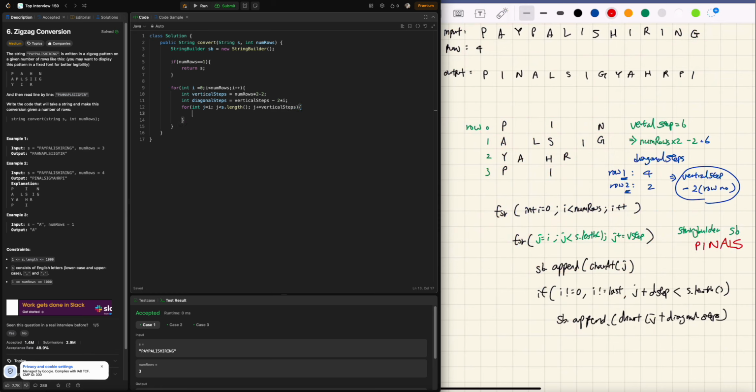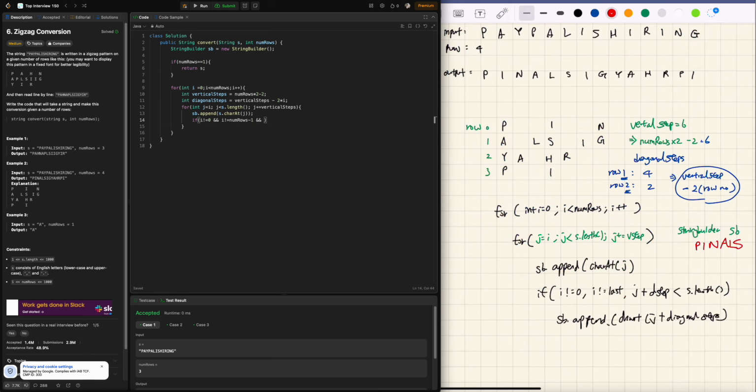Okay, and then we are going to append what we're looking at, which is s.charAt(j). And then if i is not equal to 0, so it's not the first, and if i is not equal to numRows minus 1, which is not the last, then we have to put the bound to it.